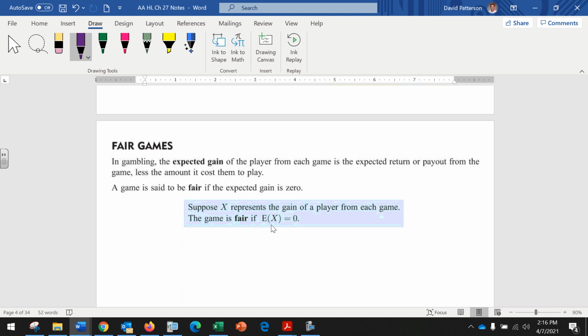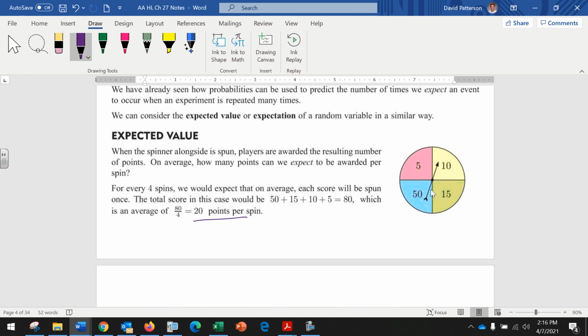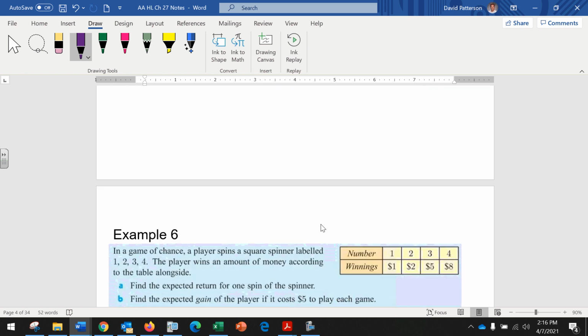Fair game. So we talked about fair game before. We said if the expected value is 0, it's referred to as a fair game. So what would generally happen is they would give you a scenario where, let's say we have a distribution kind of like we did in this spinning game, and they want to say, okay, how many spins should we charge, or how many points should we charge for this game? Well, if the expected value is 20, then we should charge 20 for the game to therefore give us a fair game. All right?